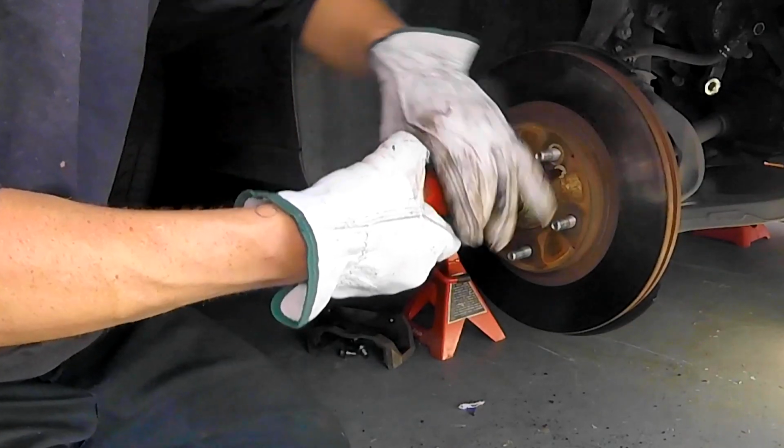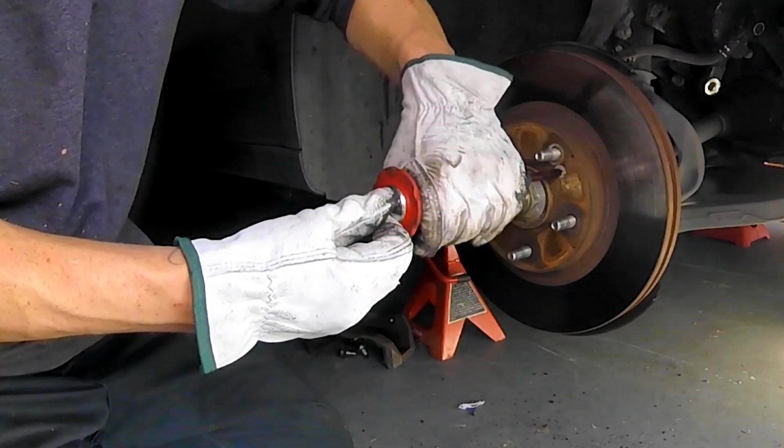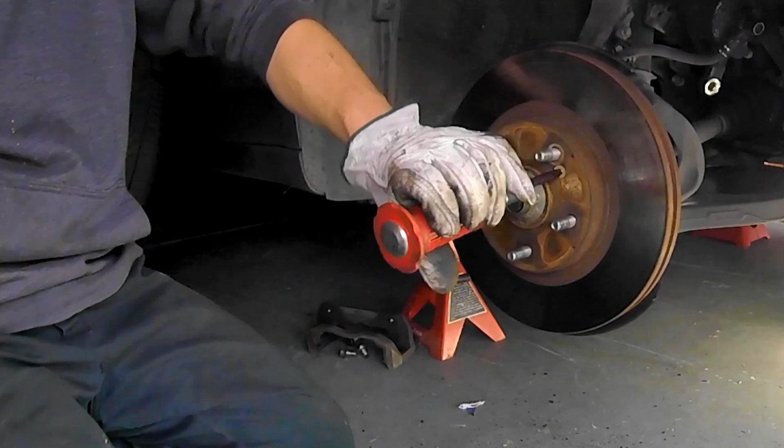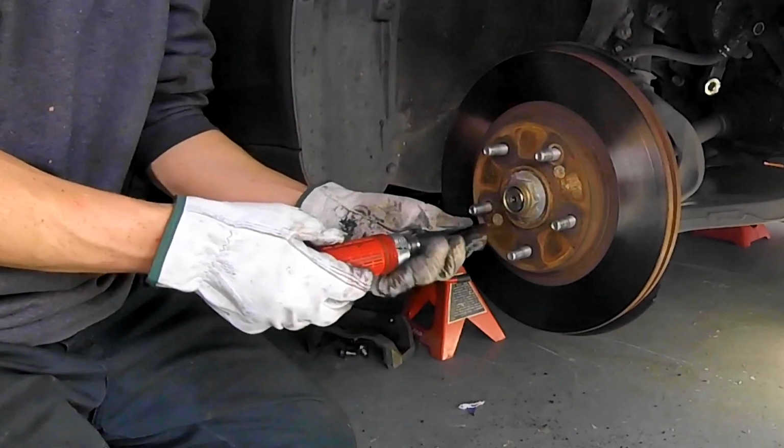Next, we're going to remove the rotor. These are the production screws. On the production line, the screws are installed on here to hold the rotor in place, so it's just easier to put together.